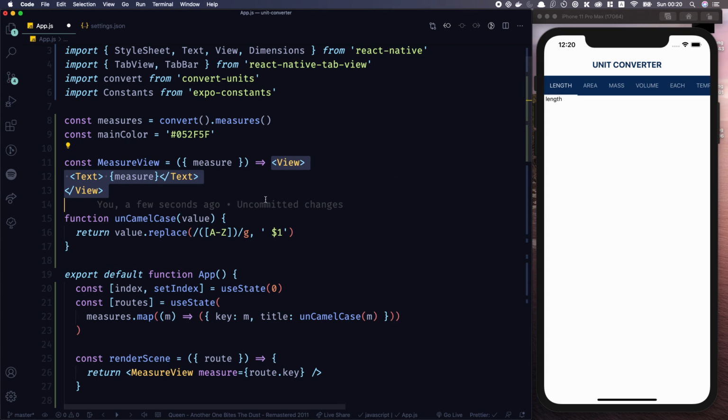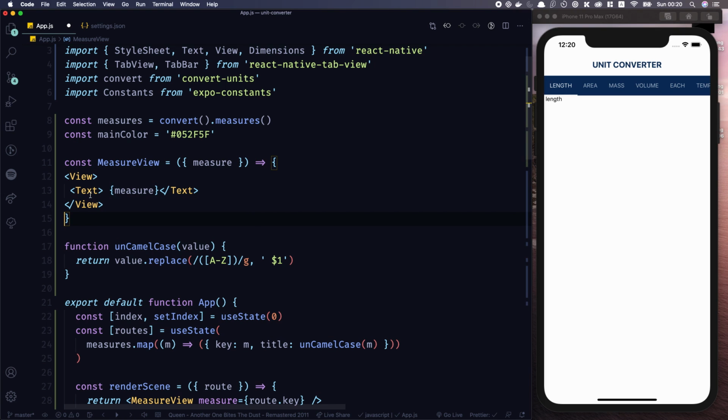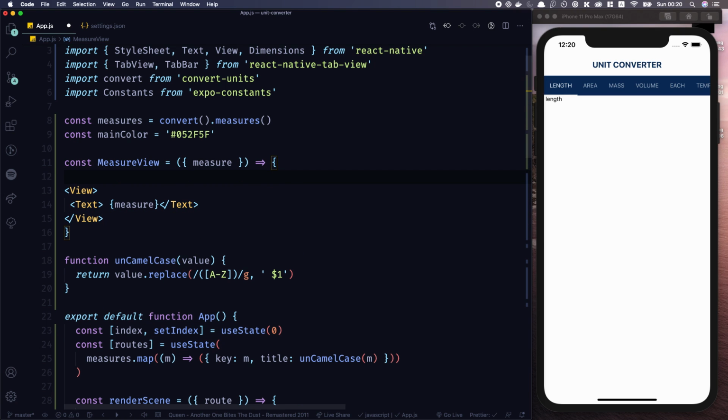And here we actually are going to restructure this, we're going to use these braces to have a real function that we can add some logic to. We of course need to return the JSX right here.